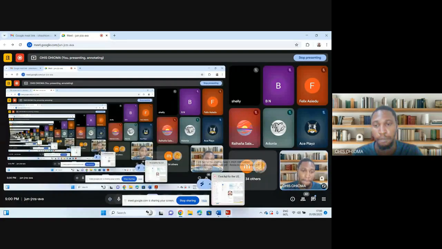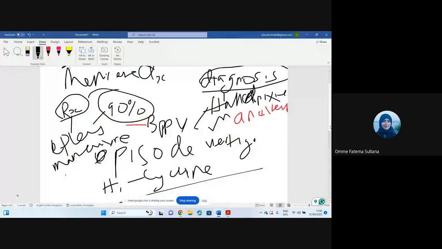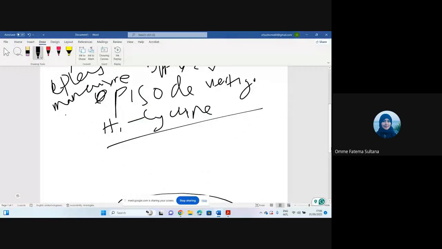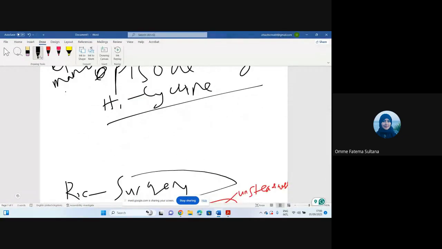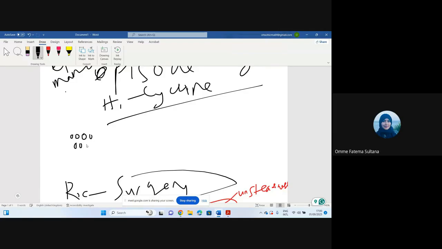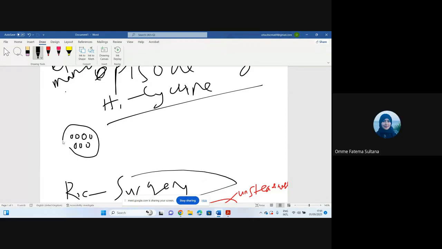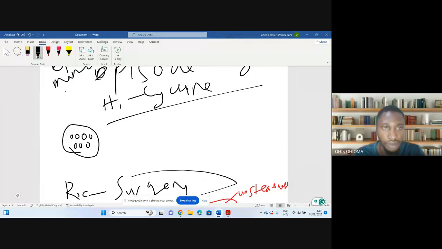All right. So, talking about the main cause of benign paroxysmal positional vertigo, the basic pathophysiology has to do with those stones that I told you about in the semicircular canal in the inner ear. They are stone-like particles in the semicircular canals known as otoliths, right?